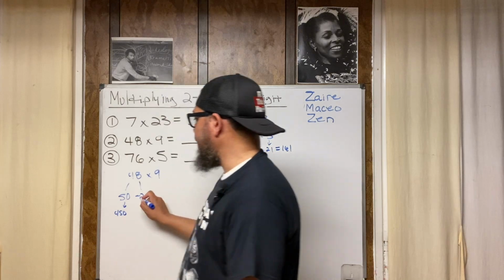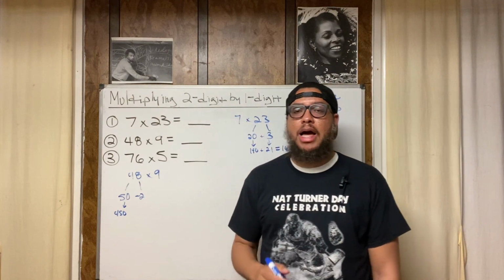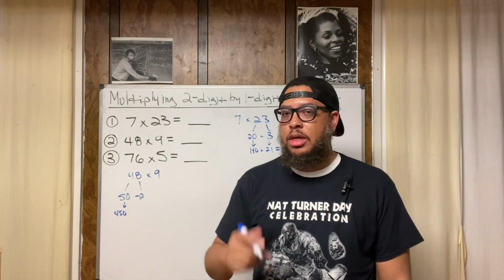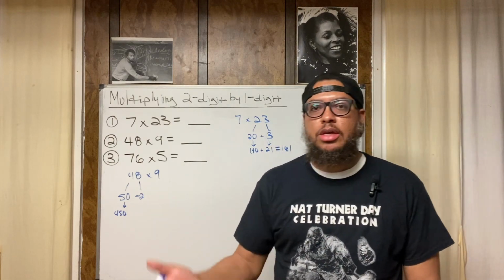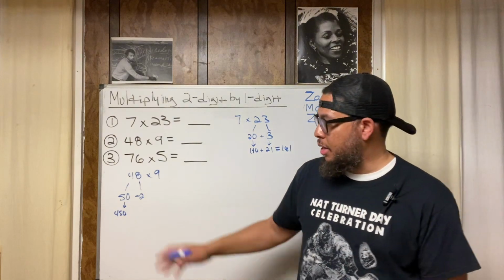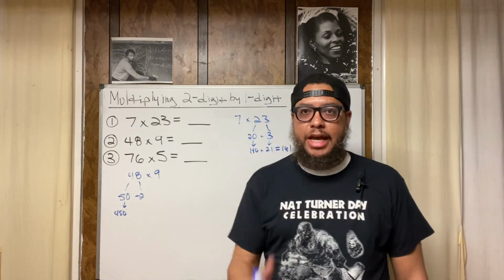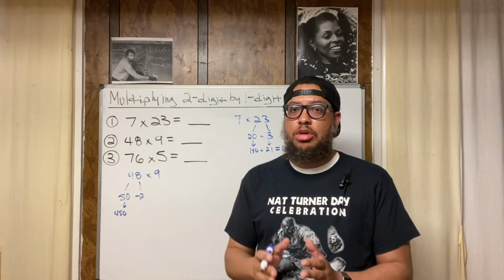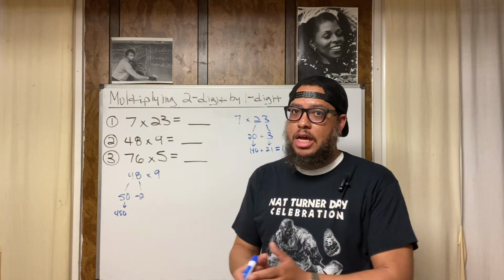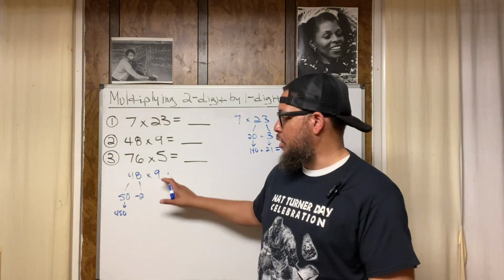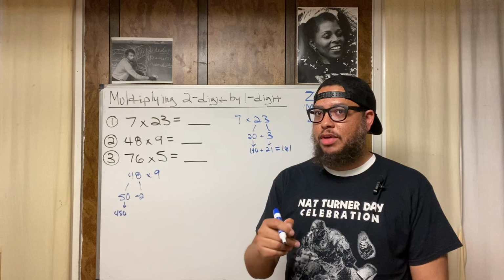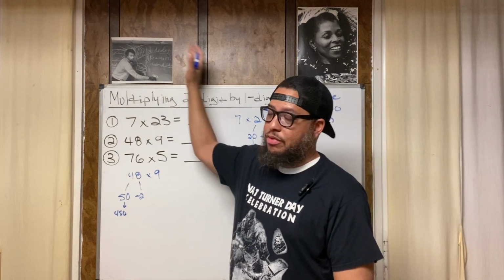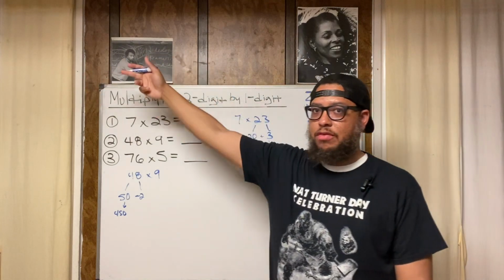Then you do 9 times negative 2. Now, whenever you multiply a positive number by a negative number, the product is what it would be if they were both positive, except you give it a negative sign. 9 times -2 is -18. You need to know your multiplication facts. You know that 9 times 2 is 18. But because you're multiplying a positive by a negative, it's not going to be positive 18. It's going to be -18. It's going to be on the negative side of the number line at -18.